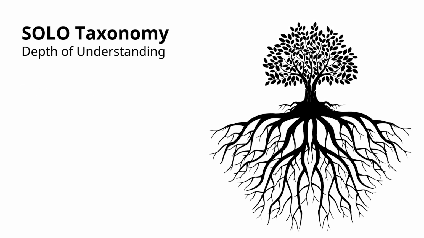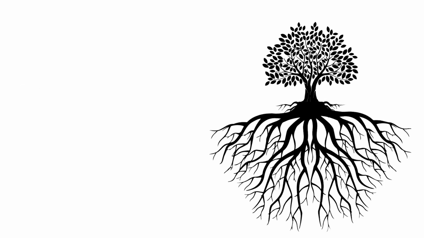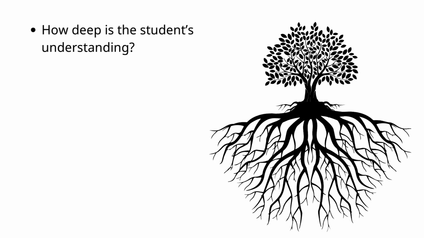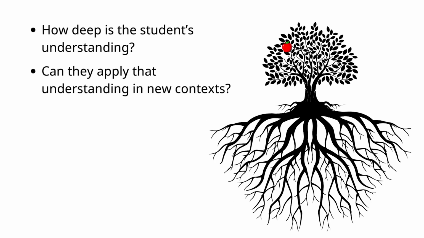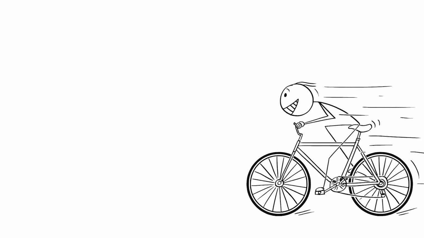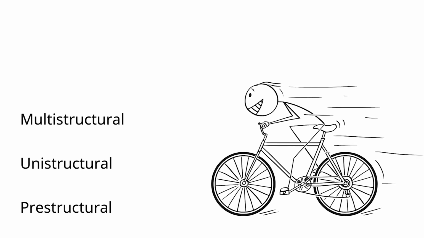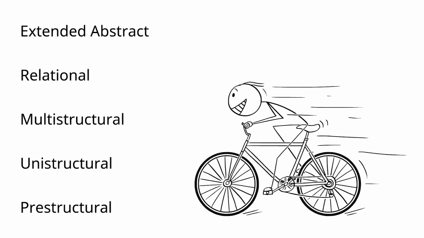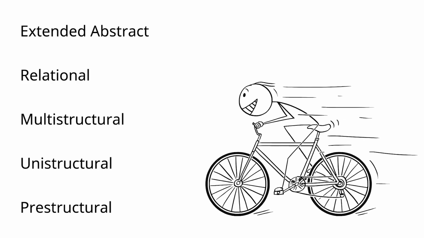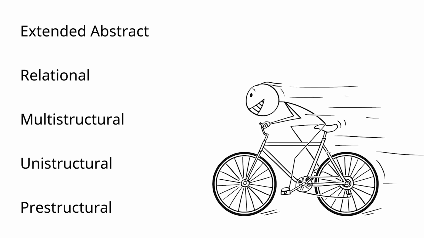SOLO helps us answer two important questions when designing assessments and outcomes. How deep is the student's understanding? Can they apply that understanding in new contexts? By using SOLO, we can better structure assessments that move students from basic tasks to complex, meaningful learning. Let's look at how SOLO works through a familiar example, learning to ride a bike.